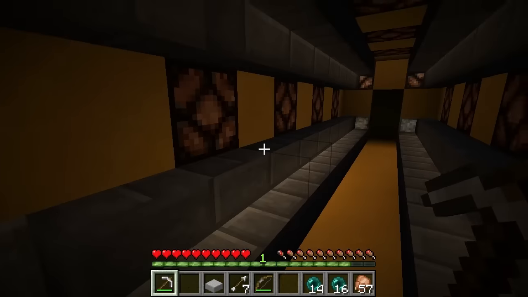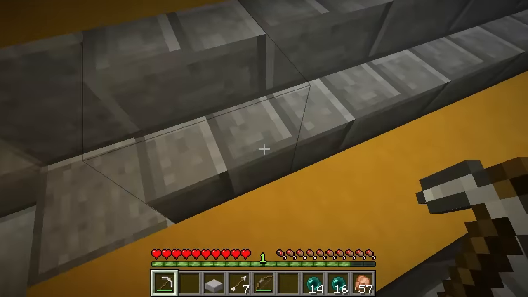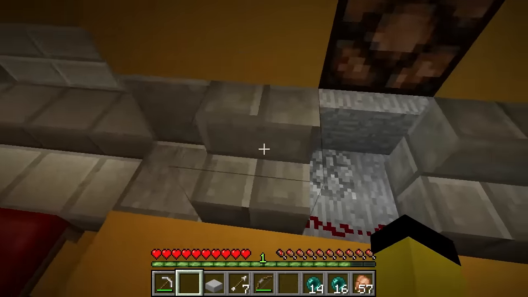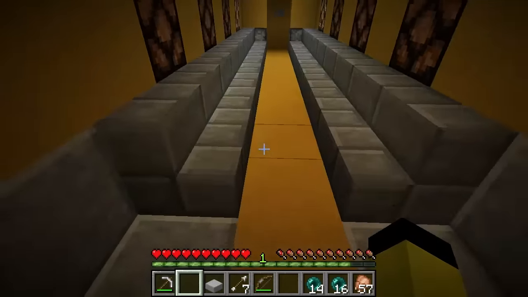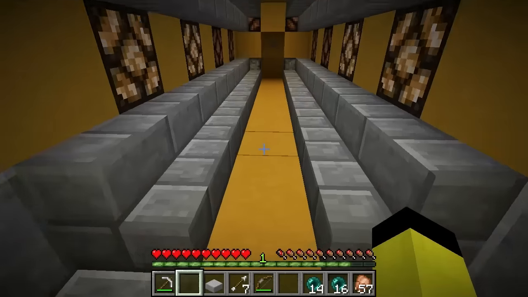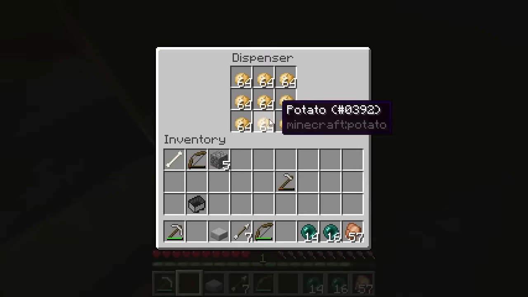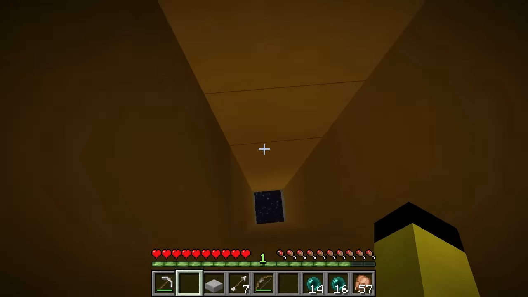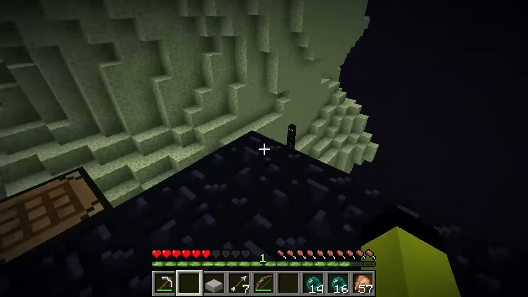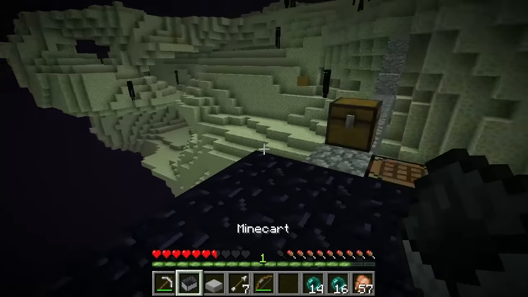Awesome. Yeah, so the way this actually worked is we had a little pressure plate here, and as we ran along, there's dispensers under all these stairs. Not that one. But the dispensers would fire out a bunch of armor and equip us with armor. And when we got to the end, it'd spew out a bunch of these guys, arrows and potatoes. And then we hit the button at the end, and we drop down into the portal and come out here on the platform.